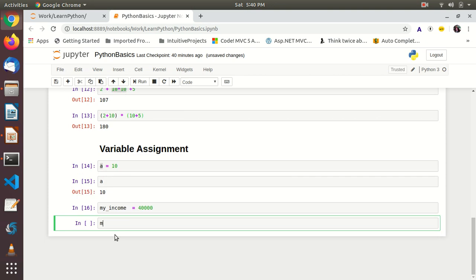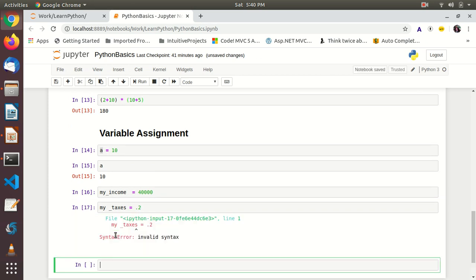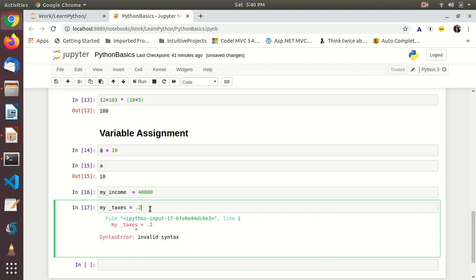Shift enter. My taxes are 20%, 0.2. What happened? Oh sorry, I've given one space here.